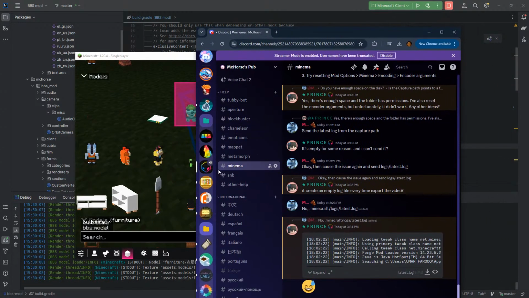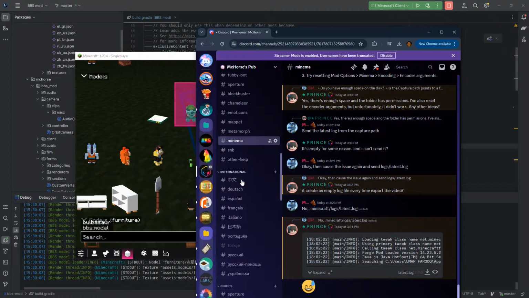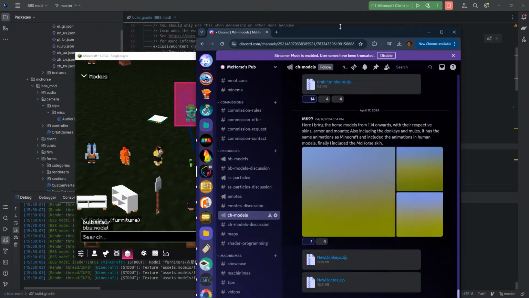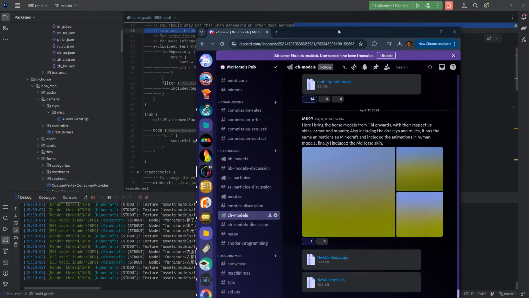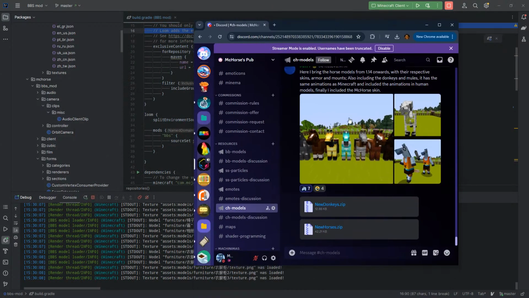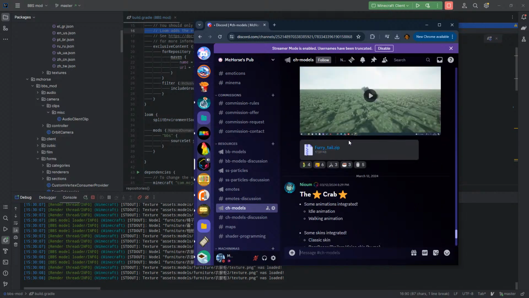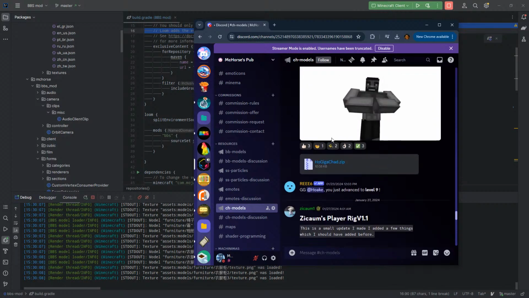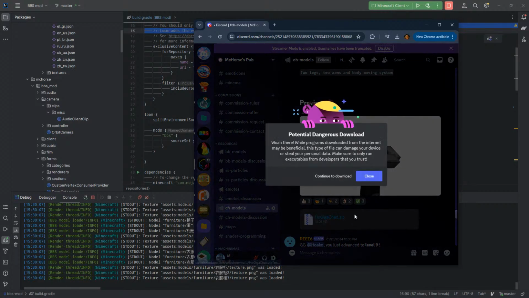So technically, if I go to Discord, then in my server, chameleon models. For example, I can take, let's see which interesting model. GigaChat.